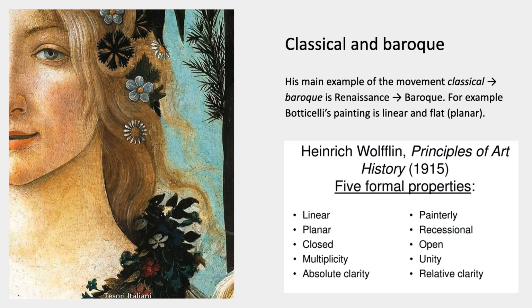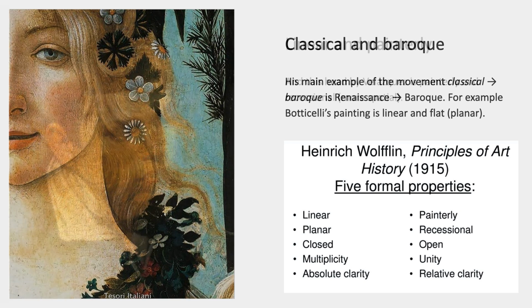So that's a detail of a Botticelli painting, and it would represent classical art, even though classical is not the word that's usually used to describe 15th century Italian painting. But in Wölfflin, classical art, so-called, is linear, and you can see, obviously, Botticelli's painting is very drawn. There's a lot of drawing in it. It's very linear. Planar, it's very flat, like the sky. A lot of the skin is very flat. Closed forms as opposed to open ones. They all have outlines and so on.